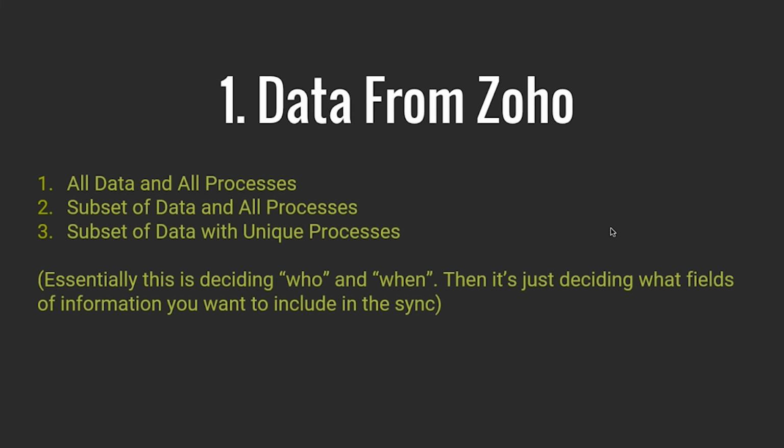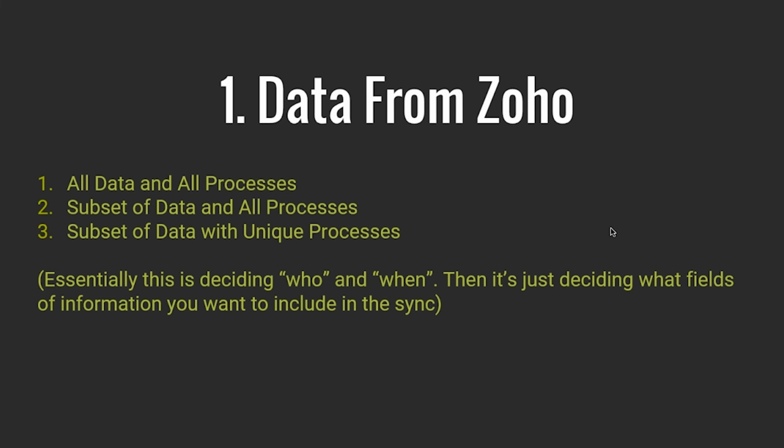The third part of this, which is generally where we see more integrations being required, is a subset of data, the same as number two, meaning leads that meet certain criteria or conditions, with unique processes, meaning there's certain activity you want to happen with these leads, either sales and/or marketing, and only at certain times you want them added to Mailchimp for your email communications. Maybe there's a drip sequence they get, or maybe you just want to ensure that because they're at a certain place in the sales process that they would then receive all your newsletters and communication that goes to everybody.